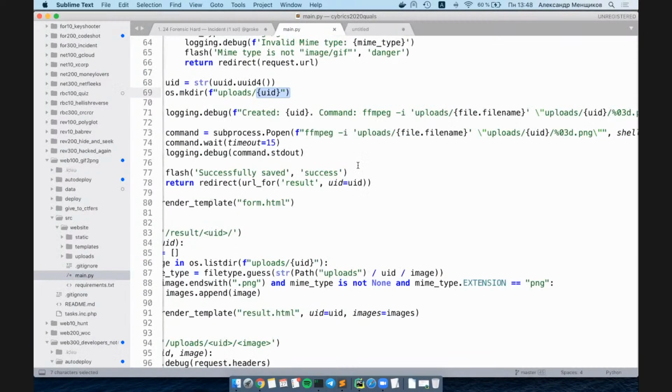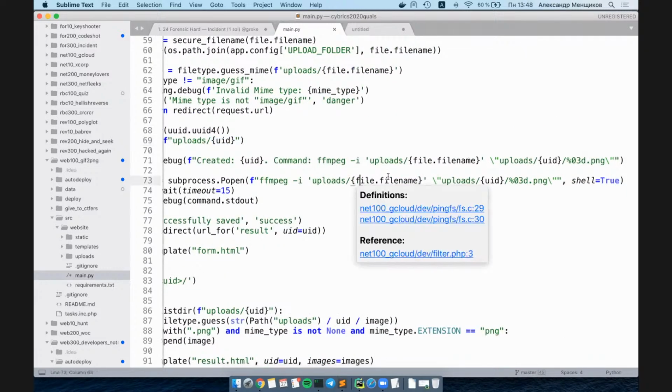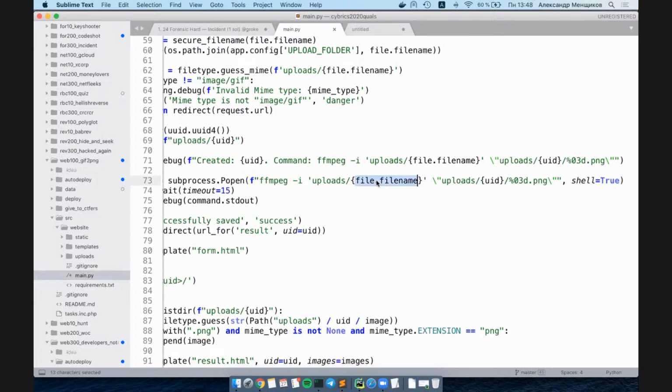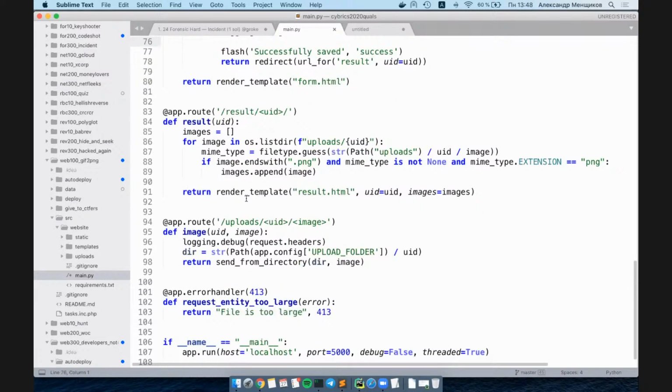So what we can do: we can see that this file name goes into a subprocess without any modifications. So that's probably a shell execution. We can inject our code inside it and it will be executed. There are two main intended ways of solving this task. The first one: you can see at the bottom that our images are delivered to you by this URL without any problems.